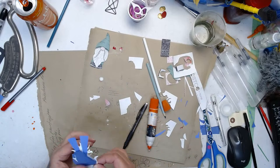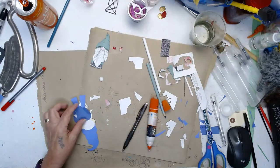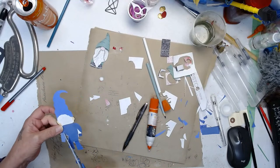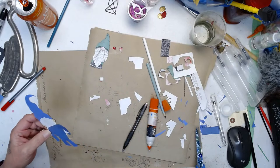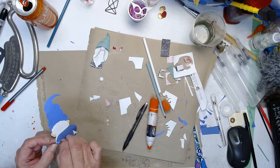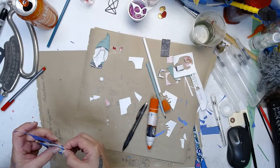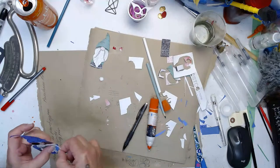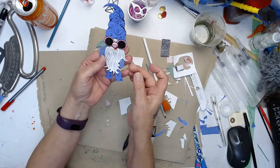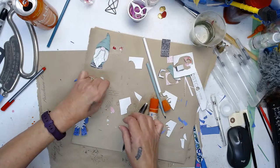I think I need, how do I bring you forward a little? I have to trim that. I have to make a hole. This is going to be one of those things. Don't look at the back, kind of like my slow stitching. Please don't look at the back of my slow stitching. Look, I did it. So now I'm going to take these two little hands I did, and I'm going to glue them on.